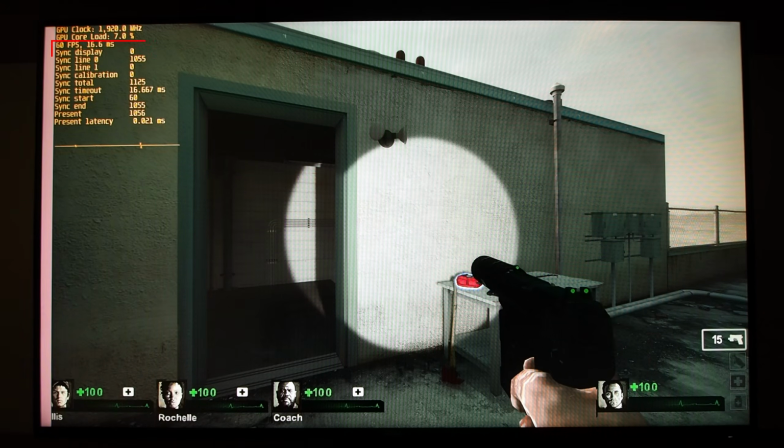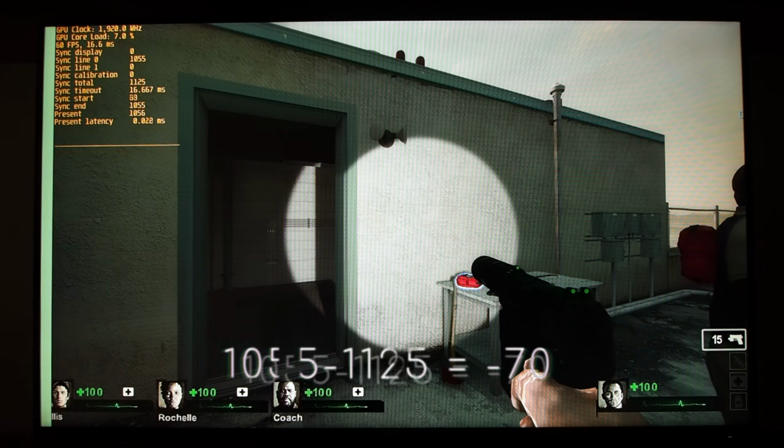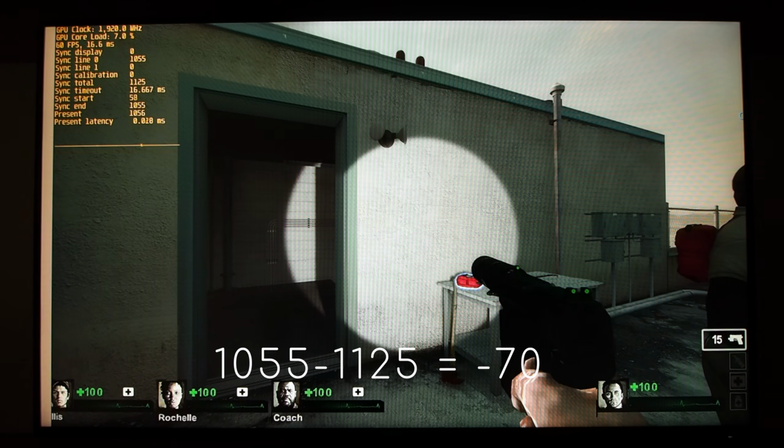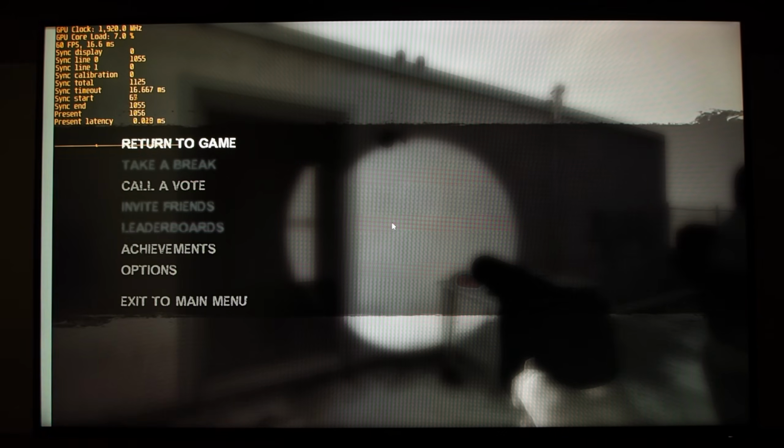Next, take note of the sync line 0 and sync total values and subtract the second from the first. The result will be a negative number.